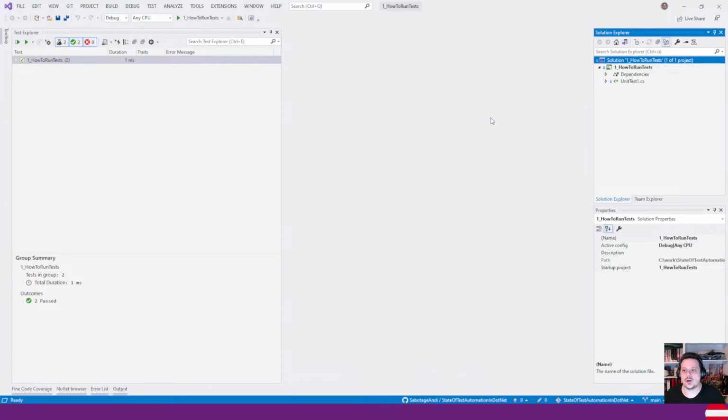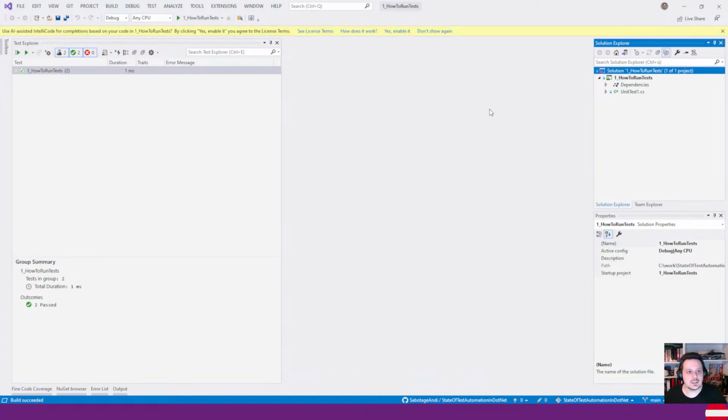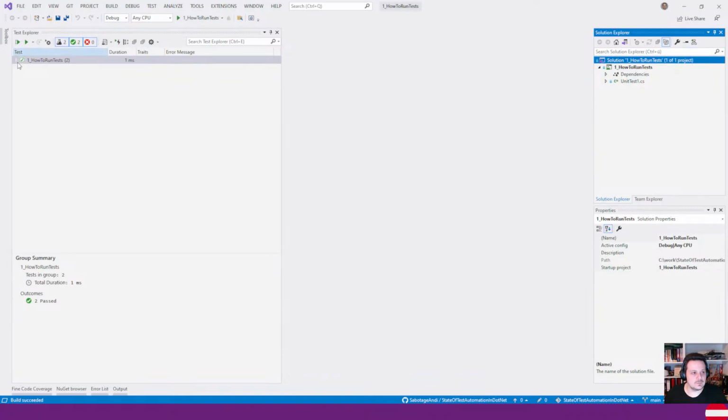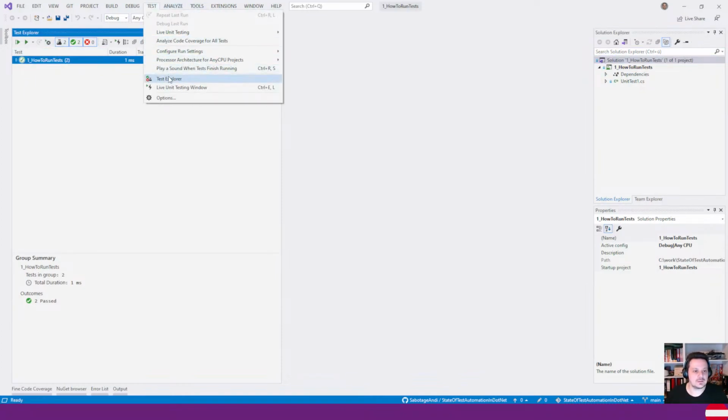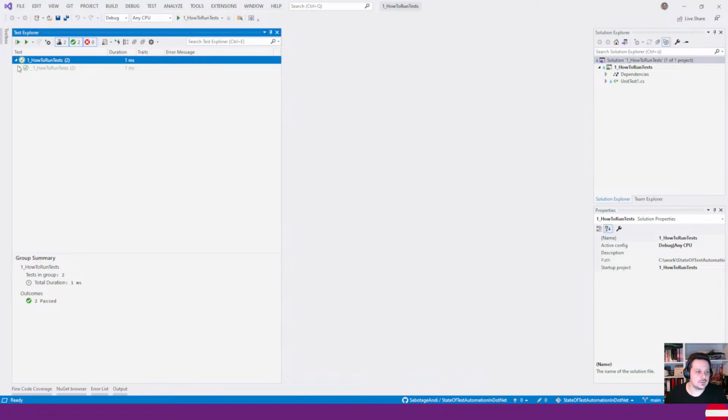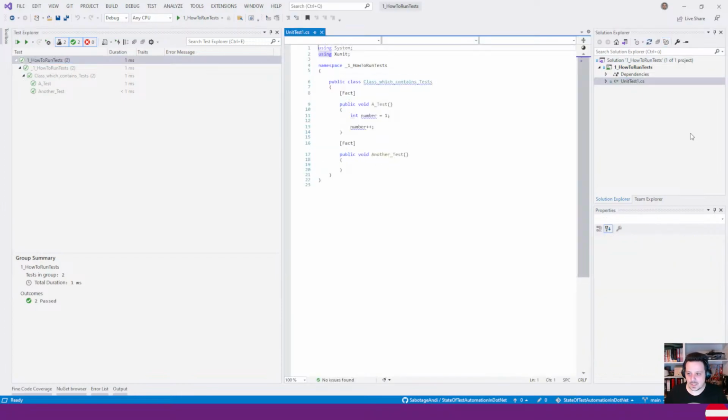I simply wanted to show how you run your tests, and there are three possibilities on your local machine. When you have tests, you have the Test Explorer in Visual Studio, and there you have your tests. When we look at the code here, we have a class which contains the tests, with multiple methods, each of which is a test, and these are shown in the Test Explorer.